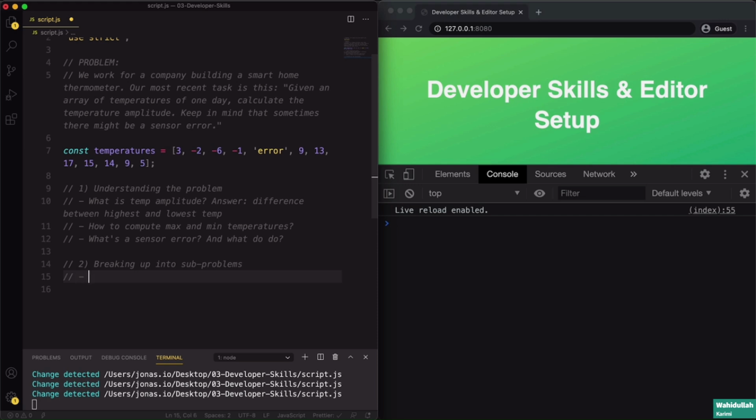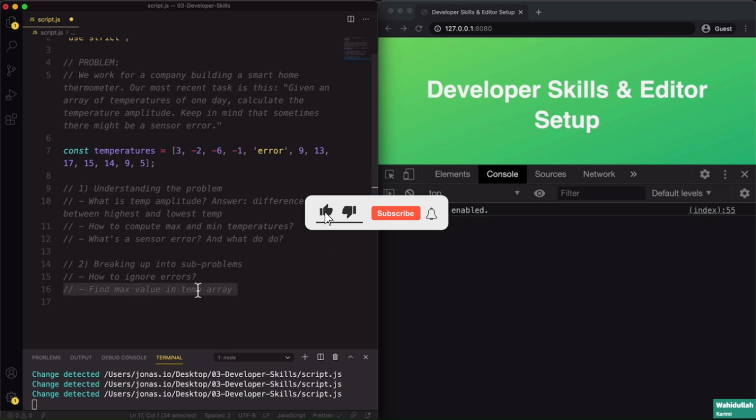So as I was saying, the answer to what to do here is to just ignore the sensor errors and simply work with the rest of the data. So, how to ignore errors? Then another task is going to be find max value in temperature array.